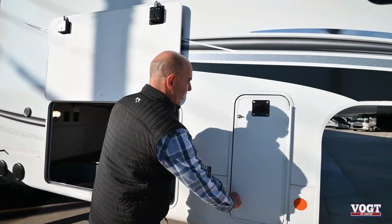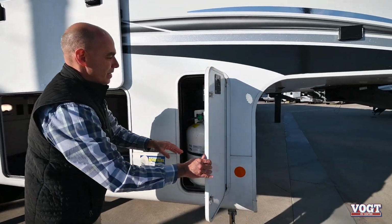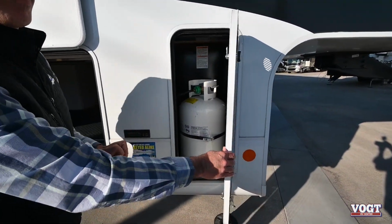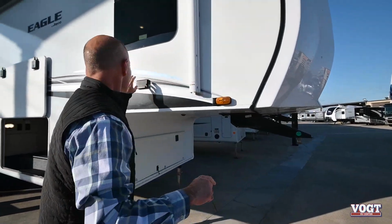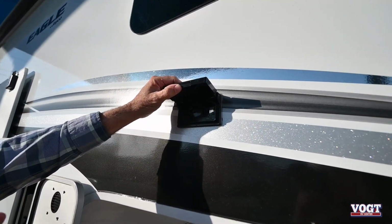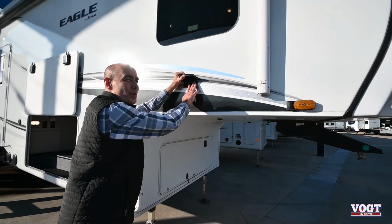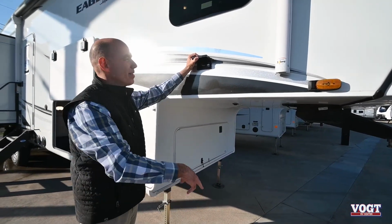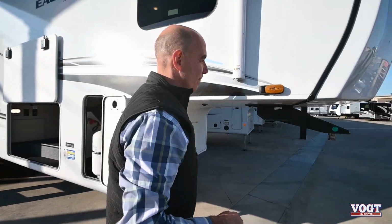Got a propane bottle in here, of course. It's pretty standard. 30-pounder. There's another one on the other side, so you have 60 total propane. Notice there's a power outlet right here. You can't go camping, go RVing without having lights hanging from your awning. Right here's your power source, or you may have a scooter or something you need to charge overnight. It's handy to have this right here.